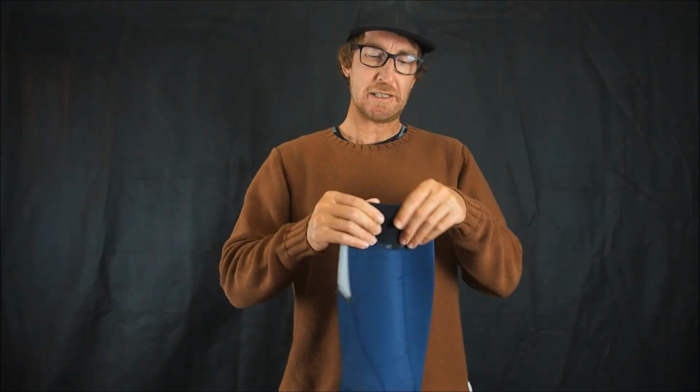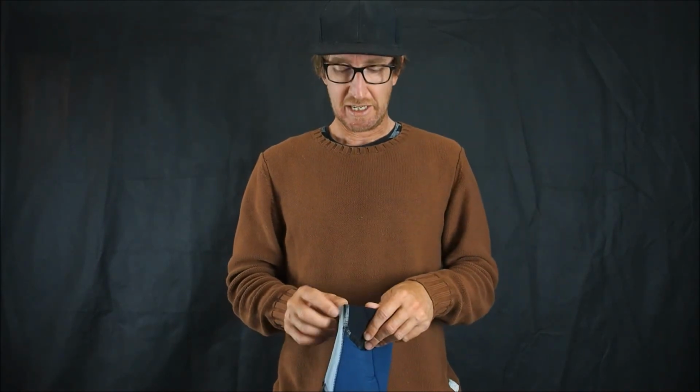If you find the legs or the arms, whichever ones you cut off, are still riding up your limb or climbing up, you may want to try creating a cuff, sewing a little cuff on the leg, but you'd have to do it by hand with nylon thread and a needle. Don't borrow your mum's sewing machine when she's out. Don't, or your partner's sewing machine or your grandma's or whatever, because you might damage it. They need to be a nice strong needle to go through this sort of material. So if you really do want to create a cuff, do it by hand and see how you go. Take your time. I'm not that good, so I just cut them straight off.